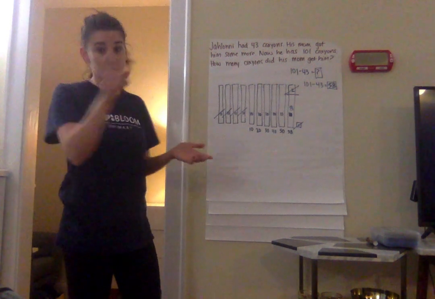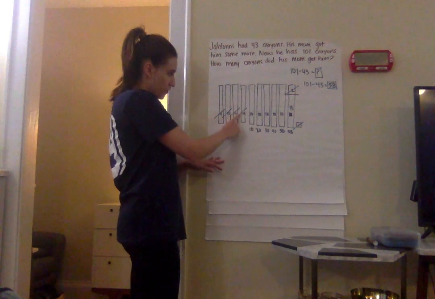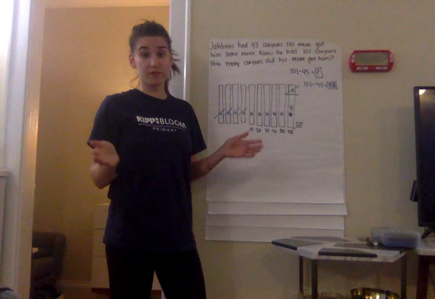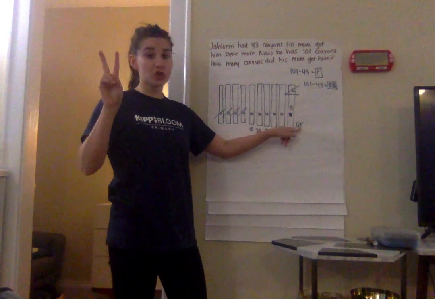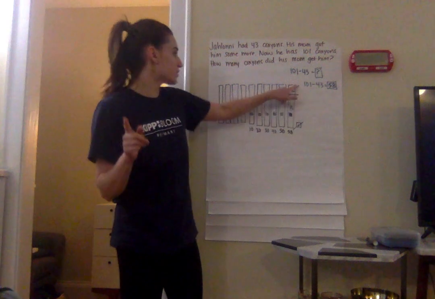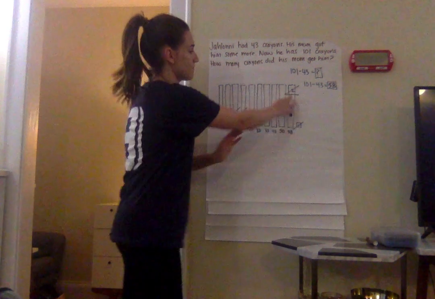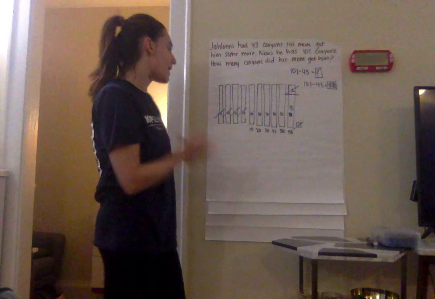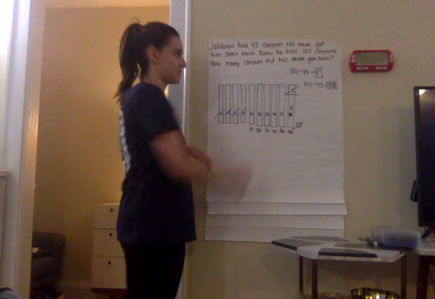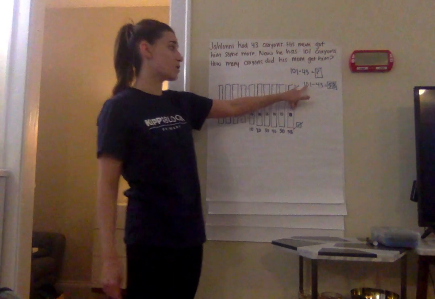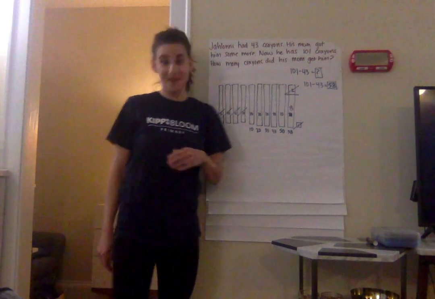We started with tens, just like always. Take away 10, 20, 30, 40. Now I need to take away 3. I knew I had 1 here. I know that I need 2 more to make 3. So I took 2 off of a 10. That left me with 8. So I took away my 3 and had that 8 left. So I had 10, 20, 30, 40, 50, 58. So I know that 101 minus 43 equals 58.